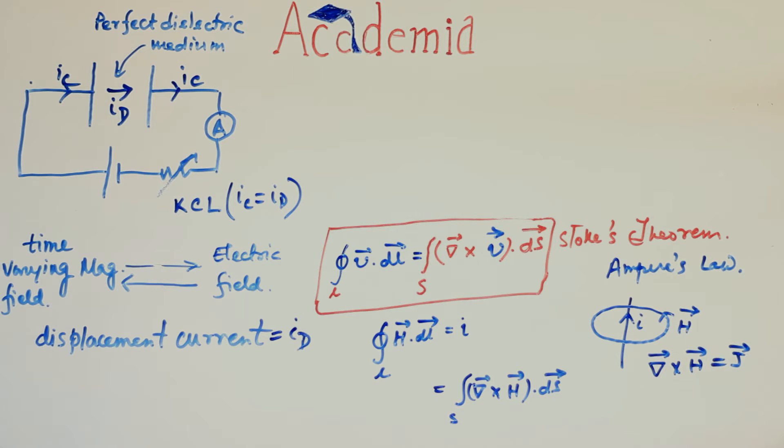But how his proposition of converse of Faraday's law led to the conclusion of existence of this fictitious current called displacement current? He took the help of Ampere's circular law and modified it to support his proposition.